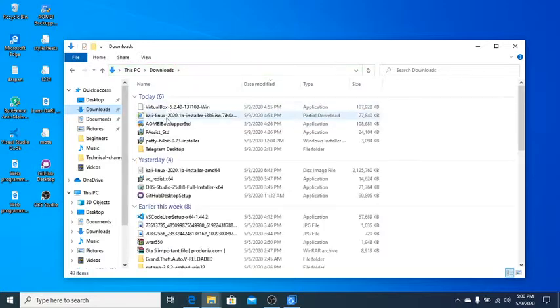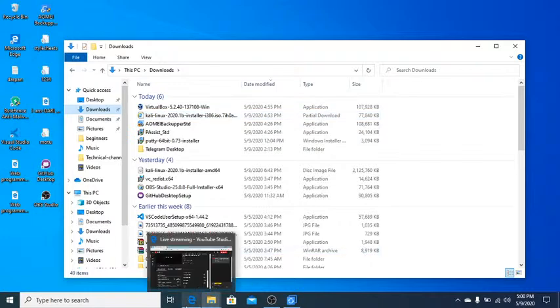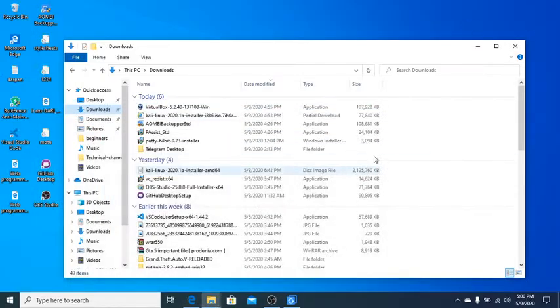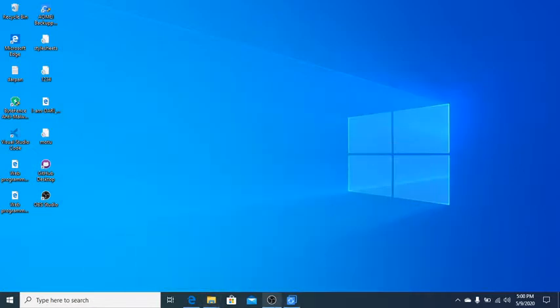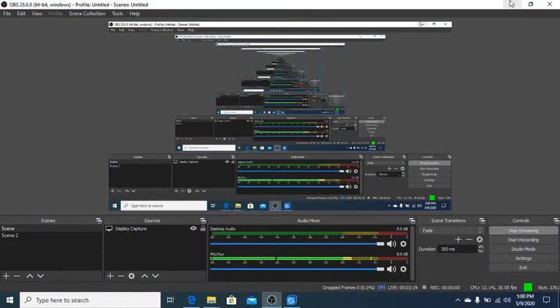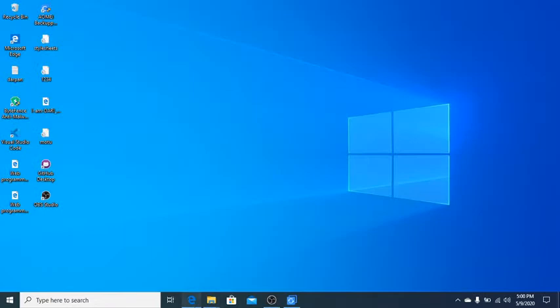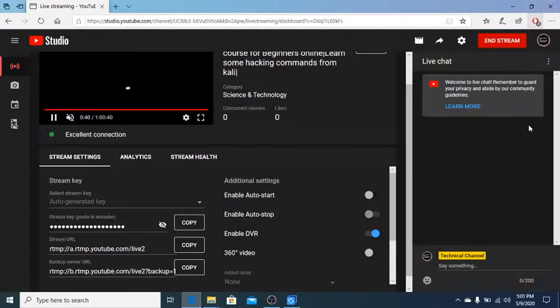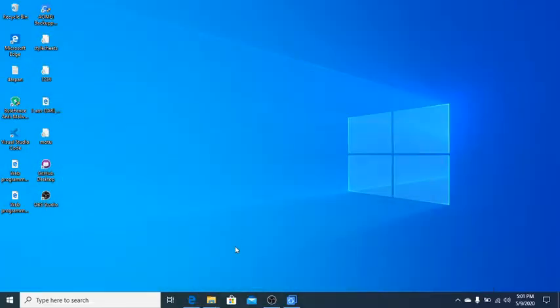The Kali Linux installer, partial download. It is now downloading. So just wait for some seconds. Okay, it is continuing.